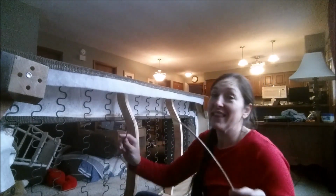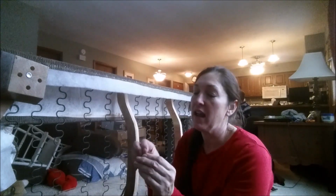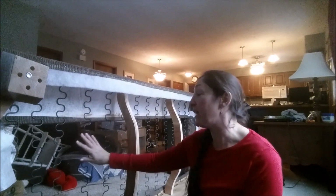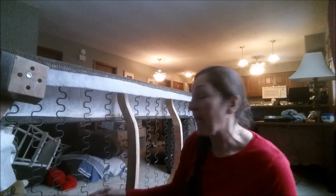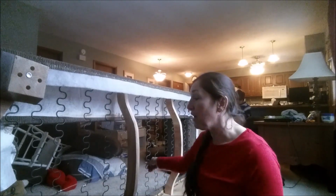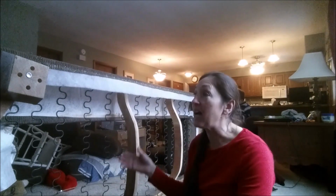So I will show you something that is a neat trick. This is a jute covered wire, and there's a little wire in there, and this is a little heavier gauge wire than the one that was originally on here. I also only had one wire. I'm reattaching a new one right here. It was split between every single spring because it had gotten so old.